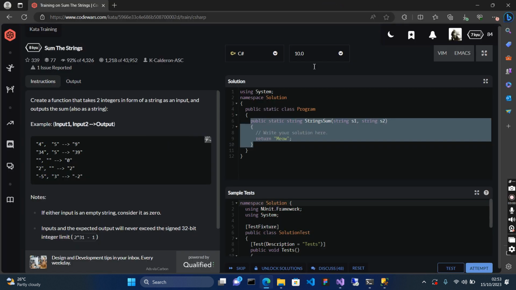Okay, then we have to also check again, because now we've checked if the two are empty to return 0. Again, we will still have to check if s1 is not empty or s2 is not empty, because we have a situation where s1 will not be empty and s2 will be empty, and if you are trying to convert an empty string to int, the code will break. The code will break because it won't see any value inside it. It is empty. We can't convert an empty string to int.